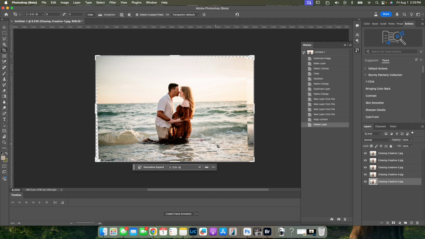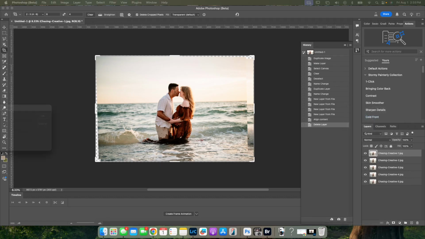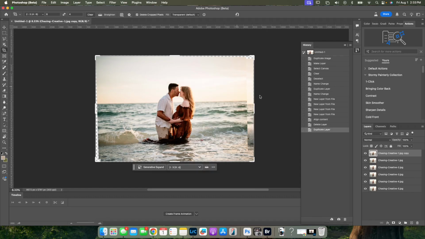So if you wanted to do that, I'm not going to do it for this one, but if you wanted to do that, all you would need to do is go over to your layers here and you would duplicate them. So I'm just going to right click and go to duplicate layer and drag this over here so you can see it. I'm going to say, okay, now my copy here, I'm going to move to the end that way. And then I'm going to do that for every single layer, right? And then make sure they're ordered perfectly so that it's going in the right order. For this one example, it'd be wave going forward and then wave going backwards.